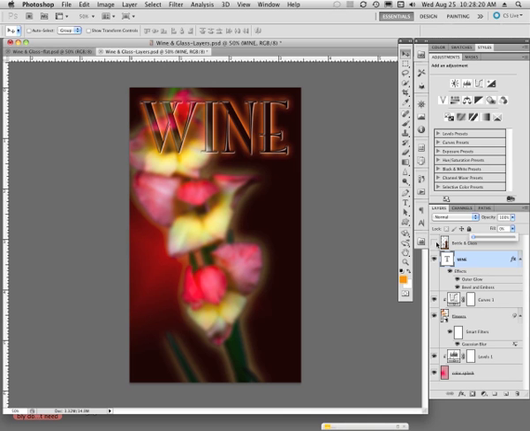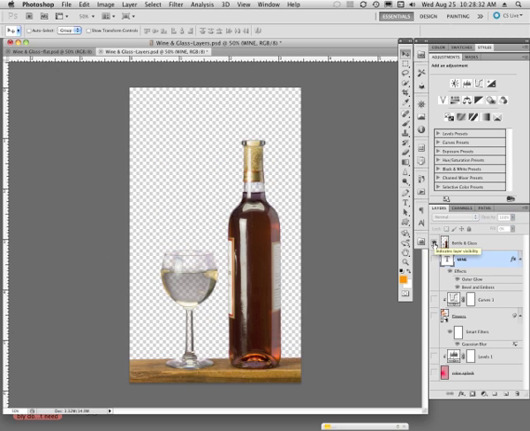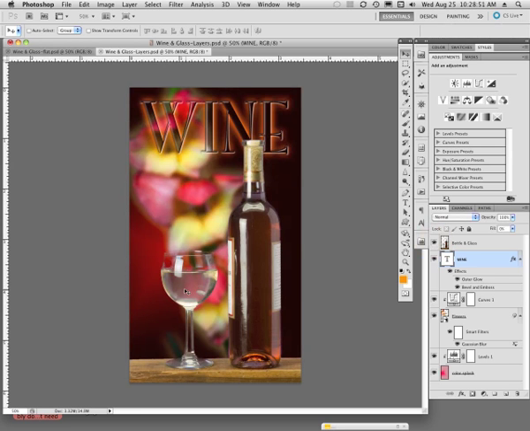Now, finally, we have another layer on top, which is our bottle and glass layer, and this is the main part of our picture. Now, I'm going to go in and I'm going to hold down my Option or Alt key, and I'm going to turn off all the other layers here. And you can see here that the checkerboard pattern, which shows transparency, shows that not only do I have a transparent background, but I've also got some transparency within the glass of wine itself and within the bottle, so that if I turn all this back on, you can actually see through the glass of wine.